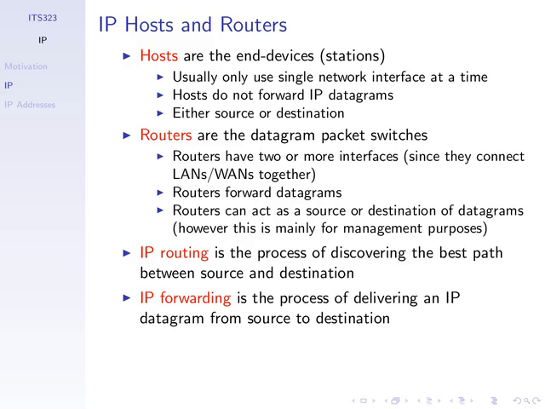The idea when we look at layer 3, the network layer, we allow any technology in here. And we want to be able to connect any host to any other host on any of those subnets. We have hosts, we have routers that connect the subnets together. We have IP routing that will find the best path through the network from sources to destination and create the routing tables. And then IP will tell us how to forward an IP datagram through the network.